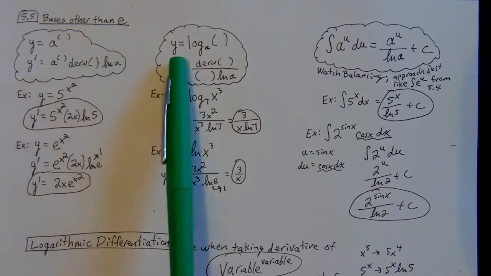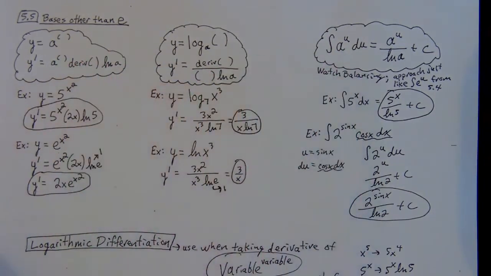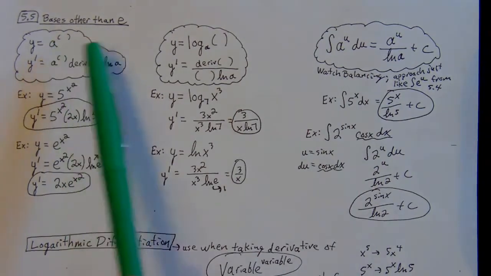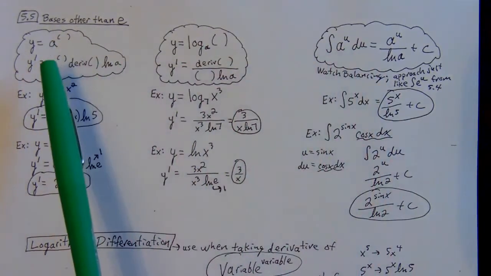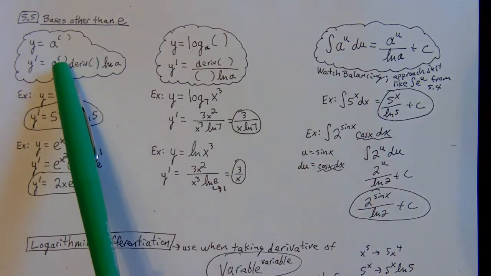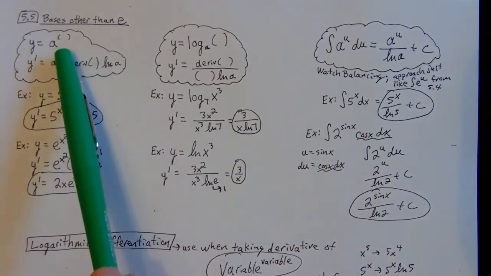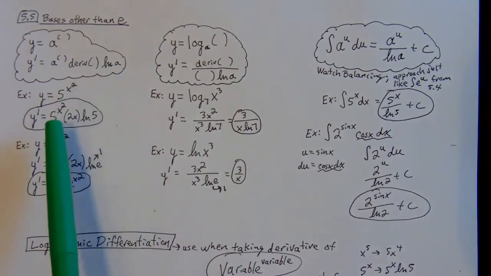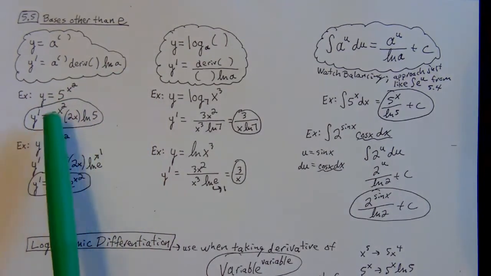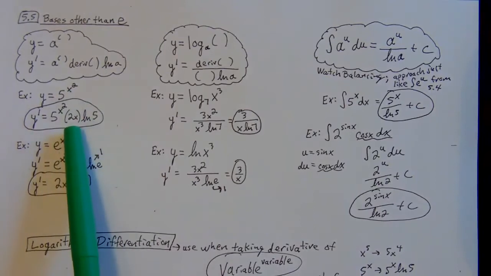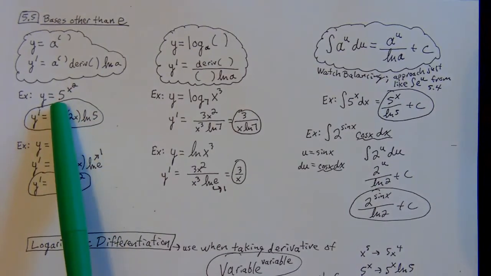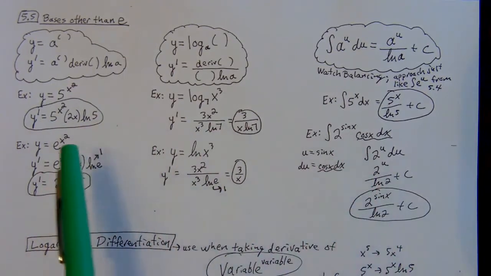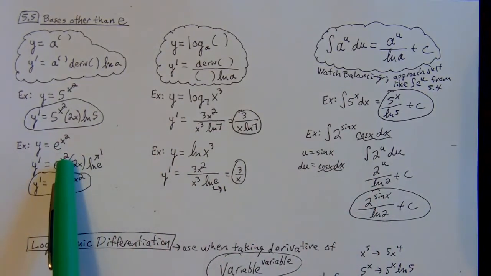And so these are your three new properties in these cloud things at the top there. So when you take the derivative of a number raised to a power, that's what the a is, just representative of a number there. You're going to do the number raised to that power, just rewrite it, times the derivative of that power, times the natural log of whatever that base is. So if you have 5 raised to a power, you're going to go 5 to that power, just rewrite it, times the derivative of that power, which is a 2x. And then if you have a base other than e, you got to tag on the ln of 5, and then that's it.